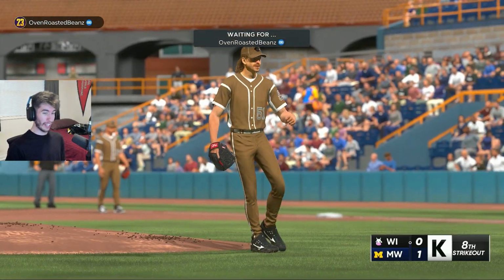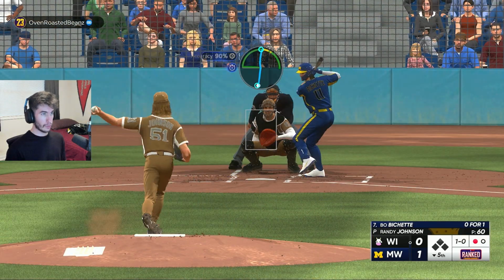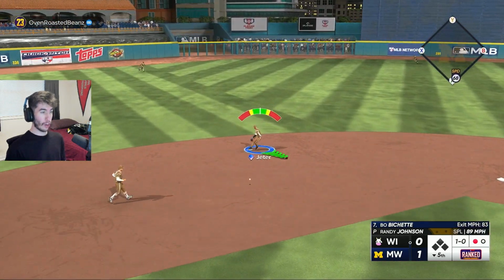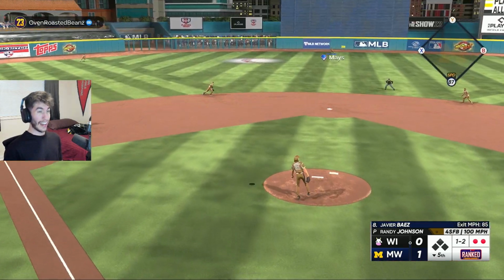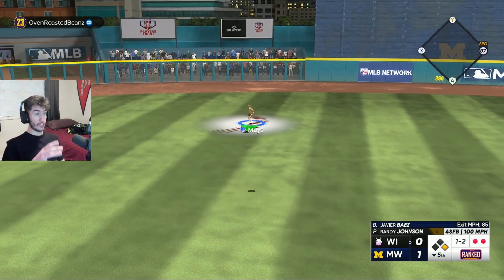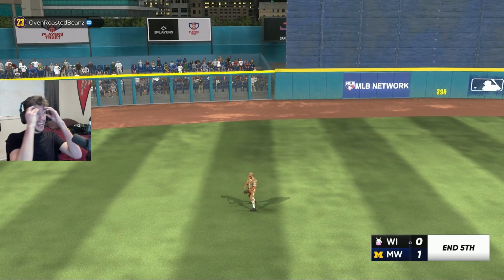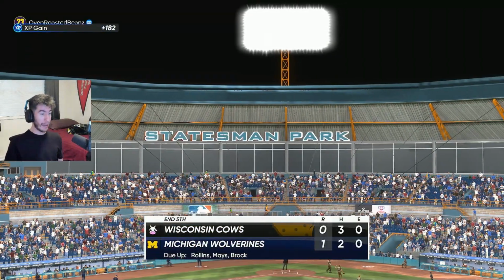Striking out Cody Bellinger to start the 5th. Randy Johnson now at 8 strikeouts for the game. Bo Bichette grounds out to Derek Jeter for out number 2. And then Javier Baez gets Willie Mays his first put out of the game. Don't tell me he's going to do it. And he just made a one-handed catch in his debut. I don't know if I've ever seen that before.